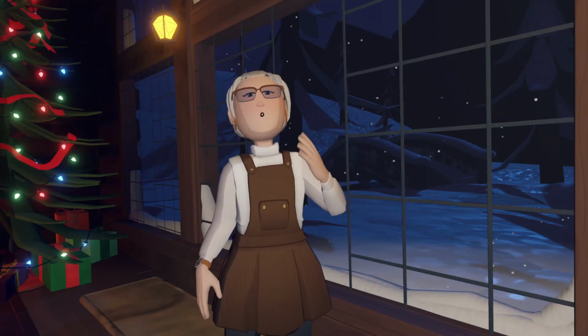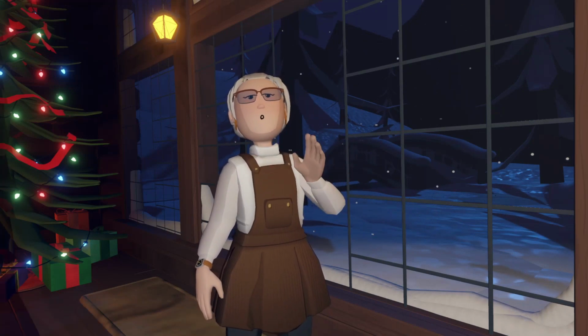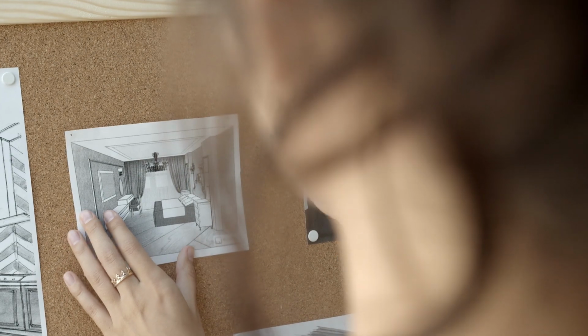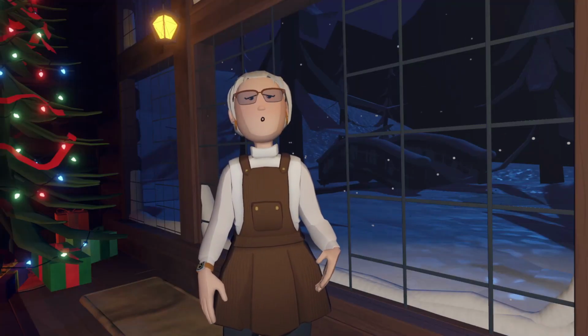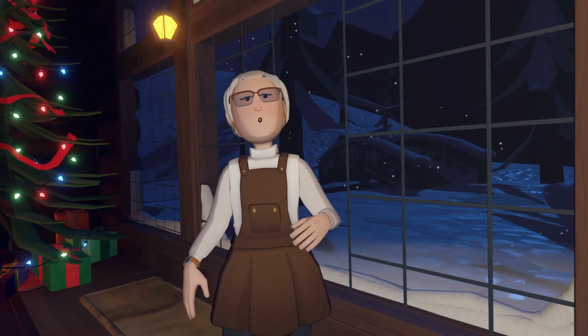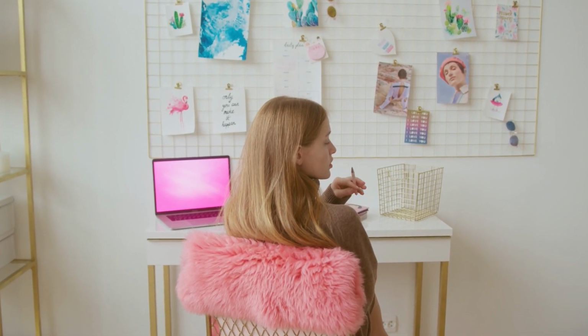So remember that. Number 3, tape reminders of what you want on a bulletin board, a journal, or your wall. This is basically a vision board and I don't care if anyone thinks this one is silly. I firmly believe in this as a technique to achieve your goals. Whether it's a new pair of shoes, that Billie Eilish concert ticket, or your college fund, seeing these things in picture form on a daily basis can motivate you to skip a splurge.